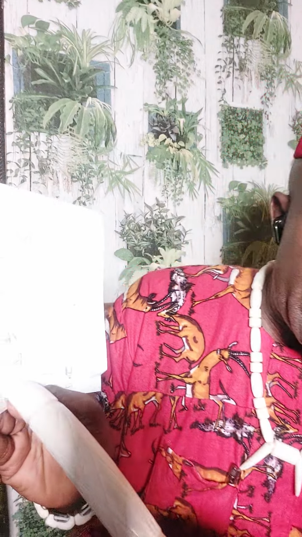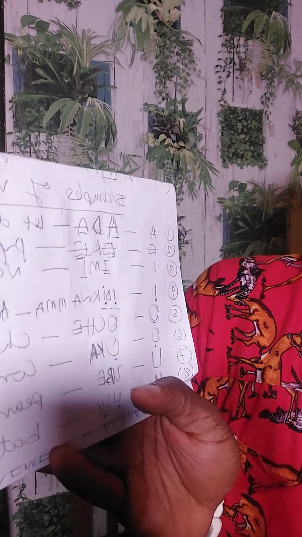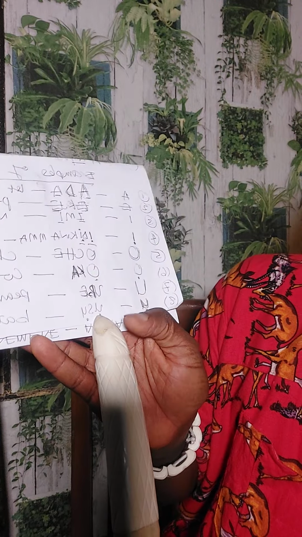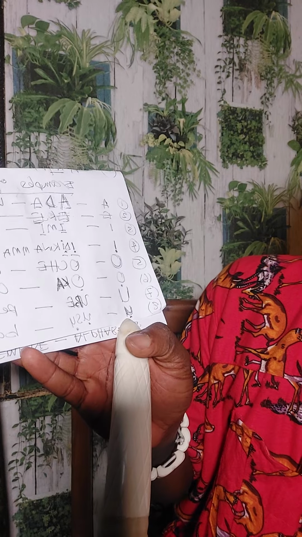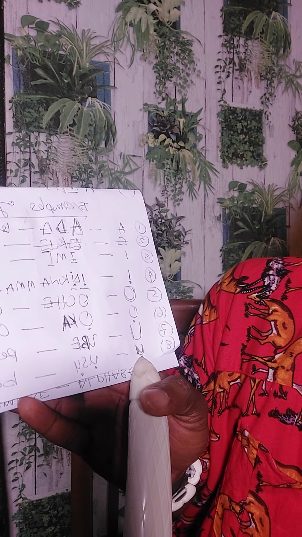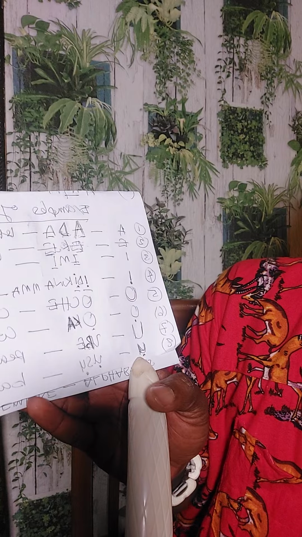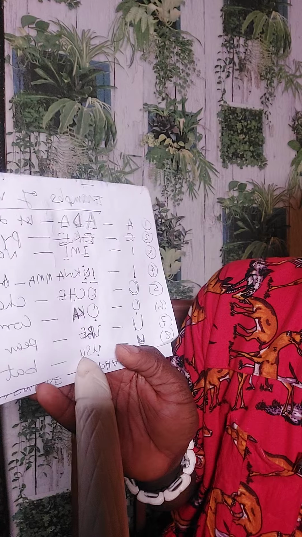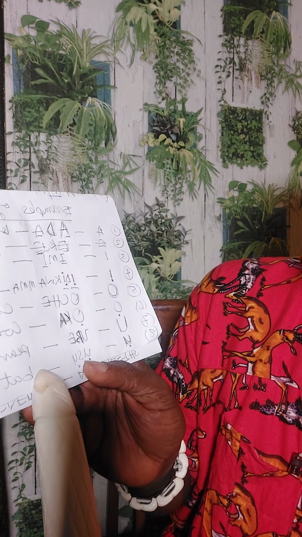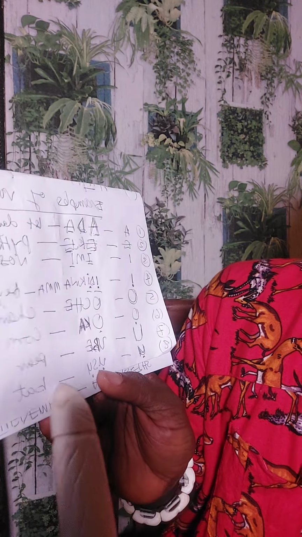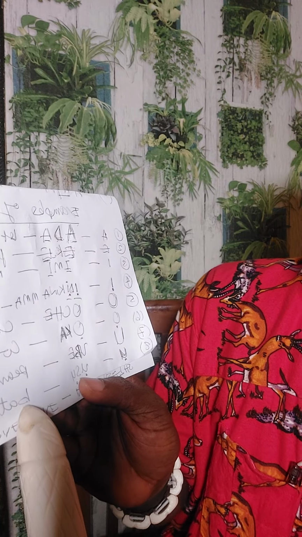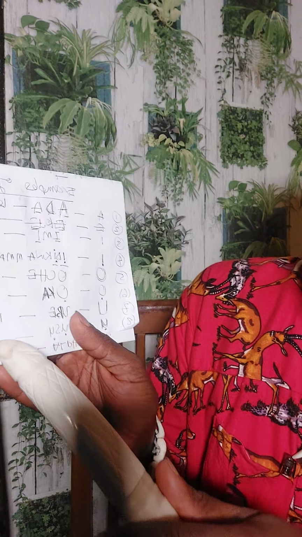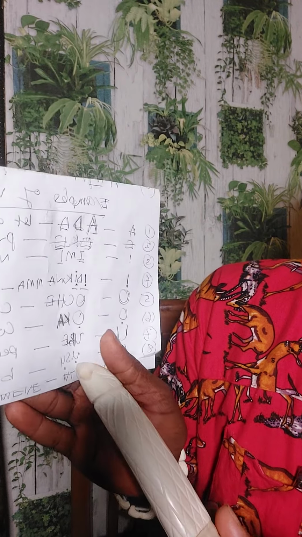Now, the last but not the least, remember I said some of the examples, not all. Now we have also O. This also, we use the letter O, the vowel sound O, that is U with a dot at the bottom, to form this also. Then also in English means bat. Bat, the one that flies at night, that puts its head upside down. Okay, that's the name it is called in Igbo also.